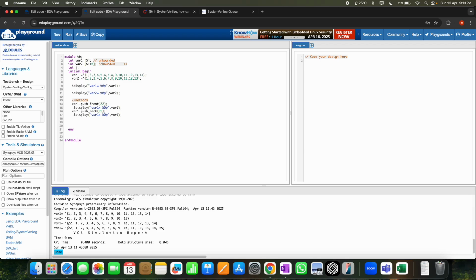So now we are able to see that variable one will have the first elements, like the 14 one. On top of that extra 14, we are adding at the very beginning with push front the number 22. So here we are able to see this 22, and with push back we are sending this 55 at the end. So now consider that if I want to pop, meaning if I want to remove the variable, pop front, so now the number is removed.